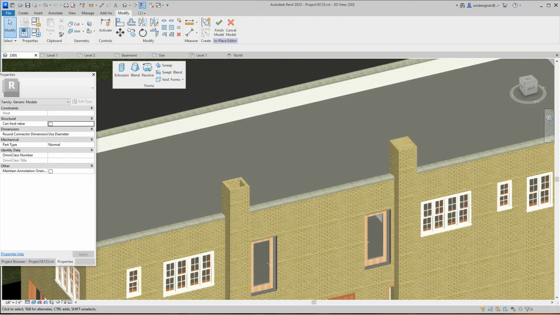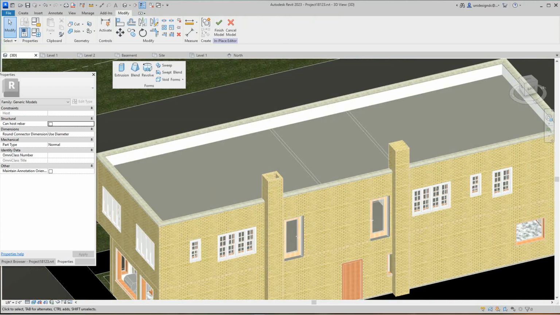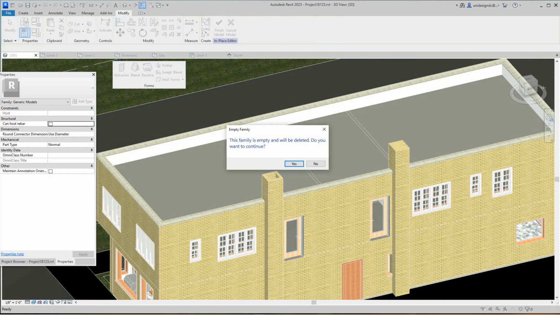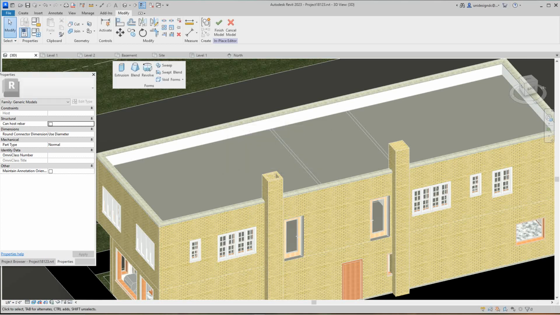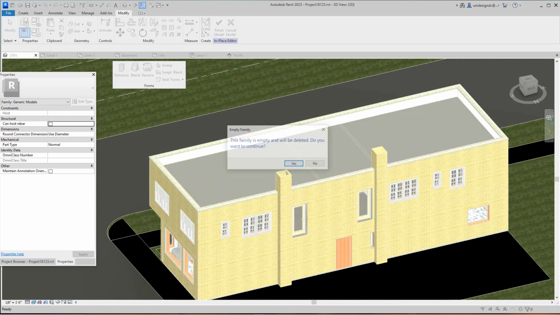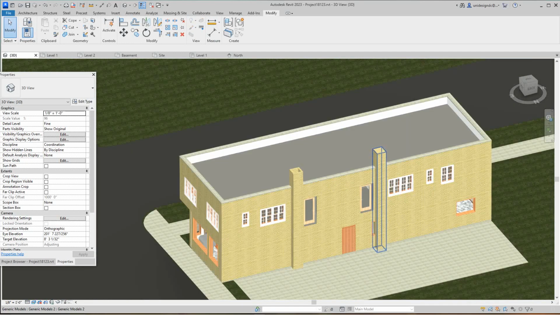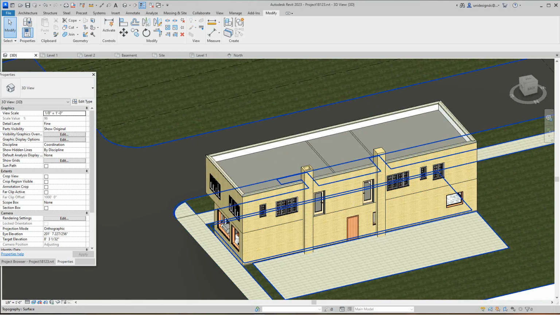Okay, now I'm going to just go on level 1 and do this, because I think that's how I did that one. So I'm going to finish this. No, I won't finish. So, let's finish. Come on. Yes. Okay. Now, so I'm going to go to level 1. Then we'll go to the site plan here.